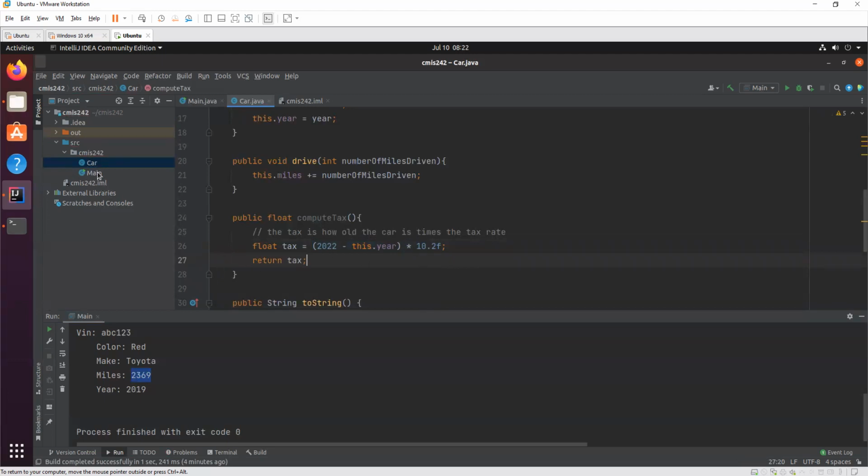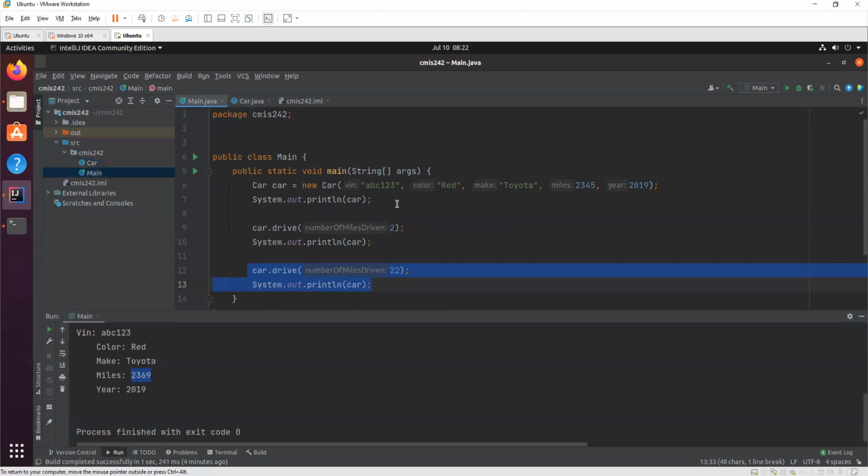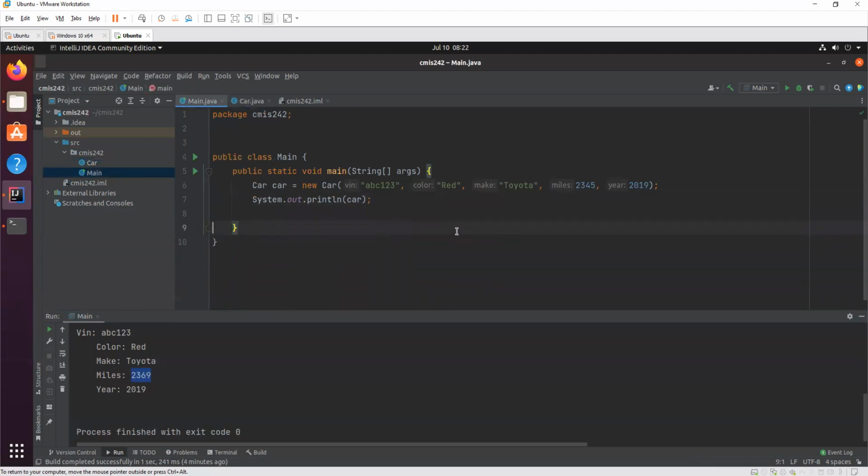All right, so let's go back into our main and let's use this computeTax. Remember, it returns a float. Let's get rid of all these other cars. So now let's print out what the tax is. We'll just say System.out.println, your tax bill is, plus car.computeTax.